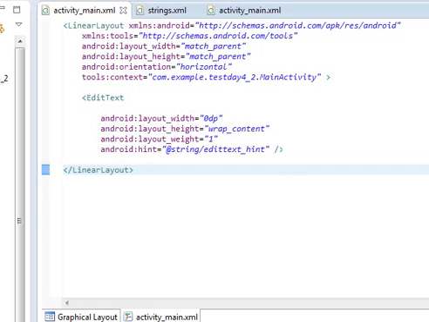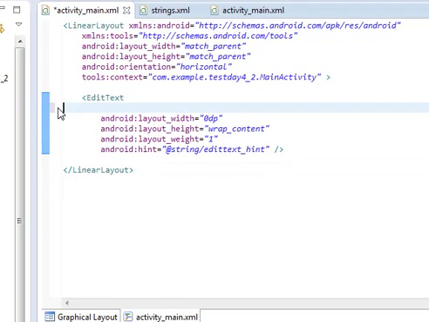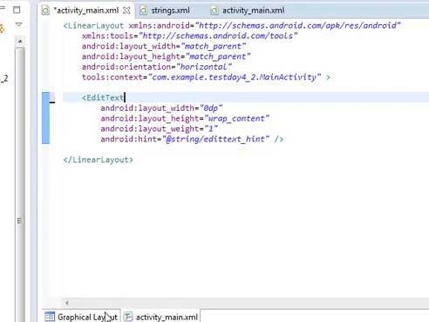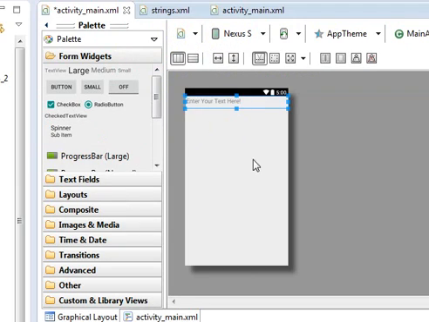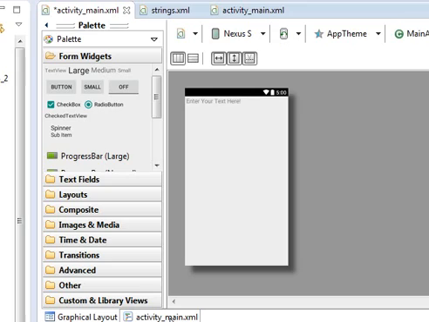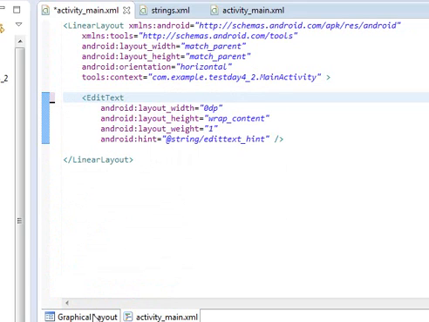Okay, let's continue with the previous one. So right now we are done with the text box. You can see that one in here. There is an addition of an editable text box. Okay, now let's add something new here.